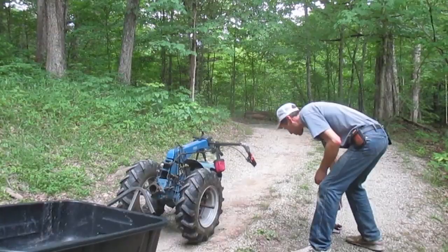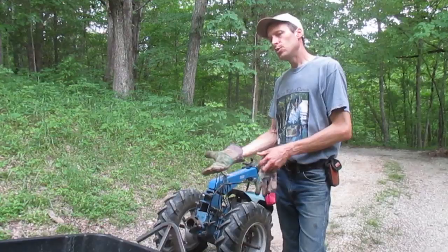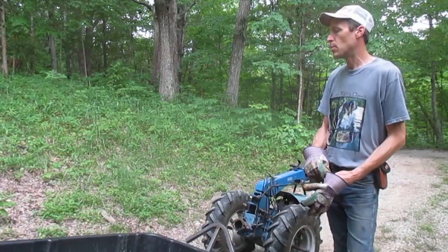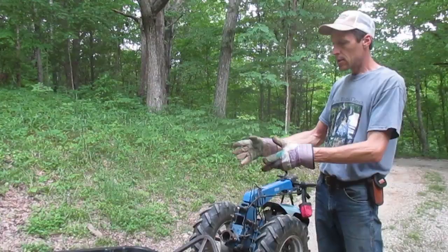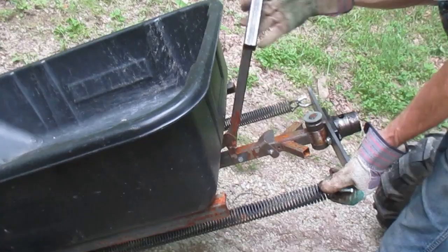So we had an older PowerBarrow, which you can find a video for on YouTube. That was kind of a rigid mounted deal with swiveling caster wheels on the front. That was a little too top heavy, and also the bucket capacity was just smaller than what a lot of people wanted, and it had kind of a high center of gravity. So we dropped the center of gravity down, increased the hauling capacity, put the axle up in the front, and introduced a swivel joint back here. So it now swivels or articulates where it meets the tractor. So the tractor is going to plug onto the coupling here.